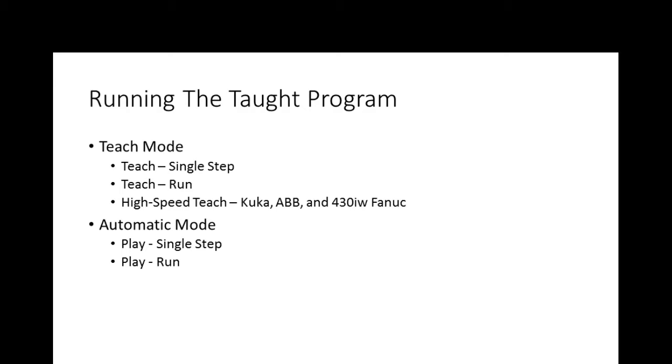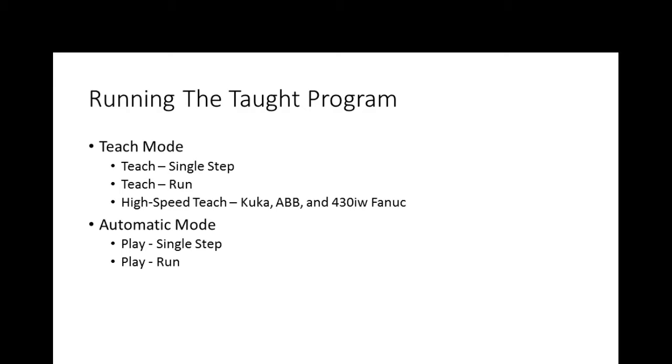This is where you can run the program. Automatic mode, we have 2: we have what we call play single step and play run. So what do I mean by single step? We're doing a program, but what do you think it's going to do? It's going to do 1 instruction per time, per sequence. So on these, you have to constantly press a button, right? It'll do 1 instruction, and then you'll probably have to release the button and press it again.